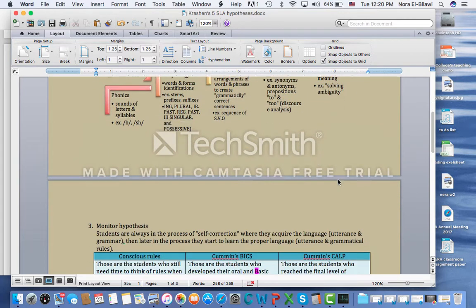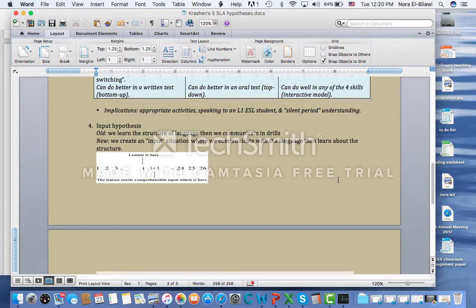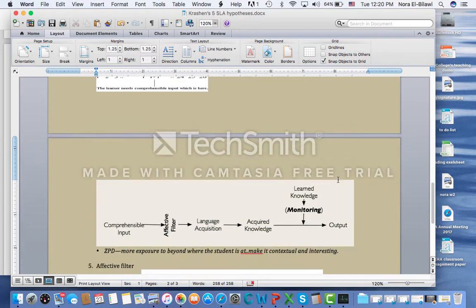I need to have a pragmatic input, an input that encourages inferences, interaction, discussion, context, to get them to understand and acquire the language structure.